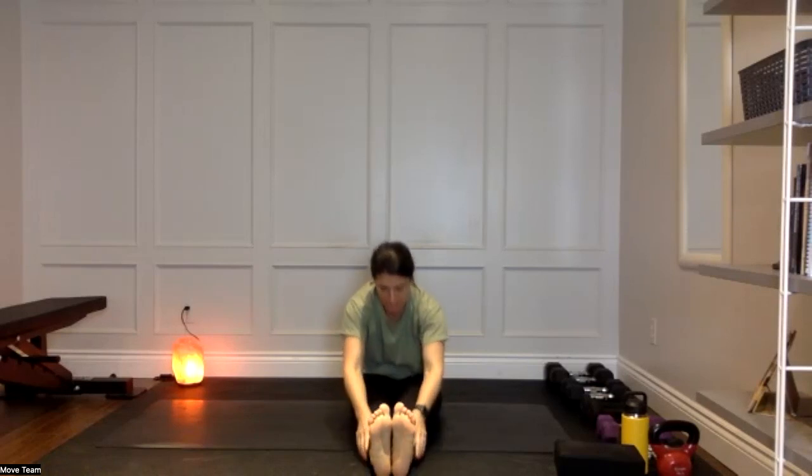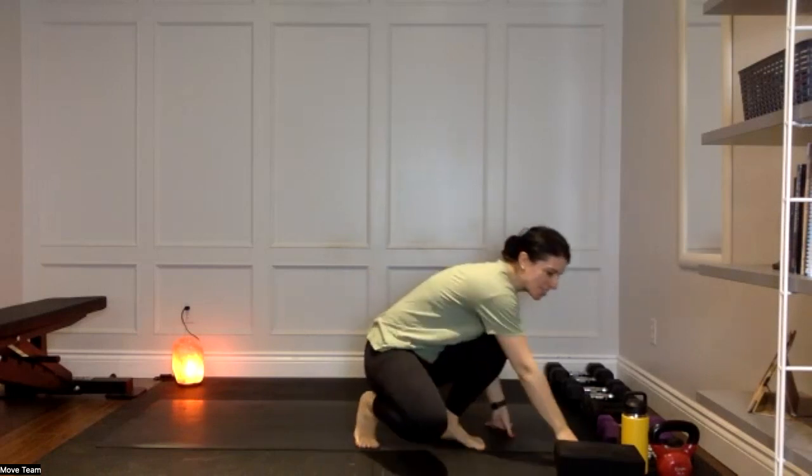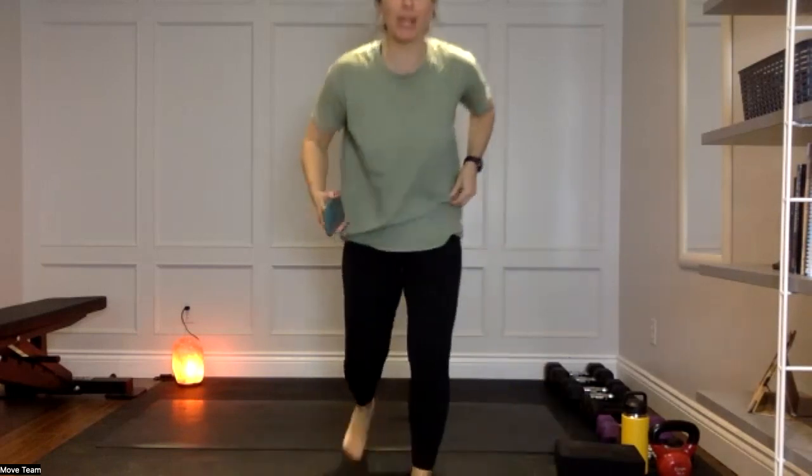You can use a prop here — round the shoulders, extend through the spine, whatever feels best. Breathing for five, for four — good hamstring stretch — for three, as well as that low back for two, and release on one. So good! Amazing job — hope you guys enjoyed that. It is a lovely way to wake up the body; I think we're all going to have a better day for it.